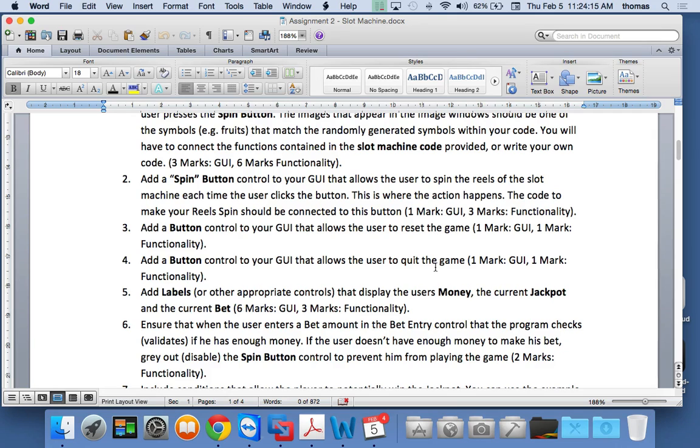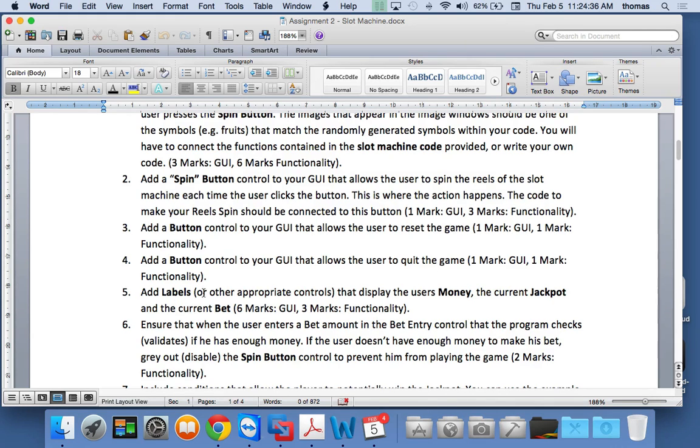So what I'm going to ask you is, instead of quitting the whole program, because sometimes it won't allow you to, just redirect them somewhere else, to another page that says you've lost, or thank you for playing. That's good enough. You don't have to actually close the browser. Closing the browser would be preferable. If you could just shut the whole thing down, that'd be great. But redirecting is fine as well for this one.